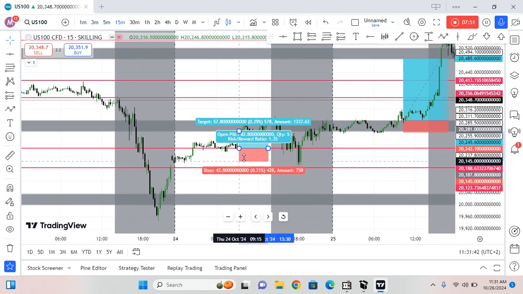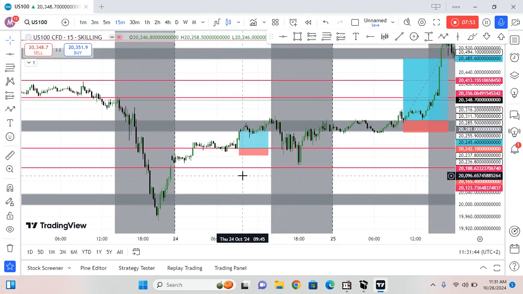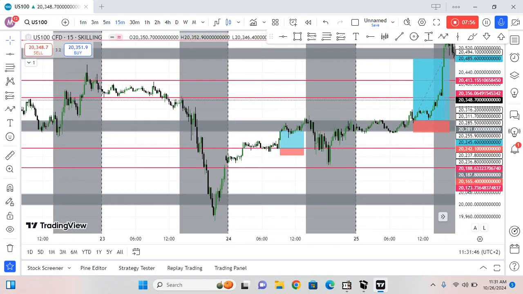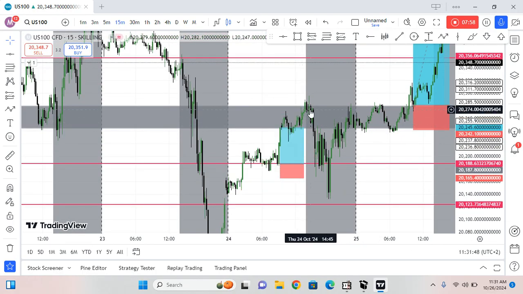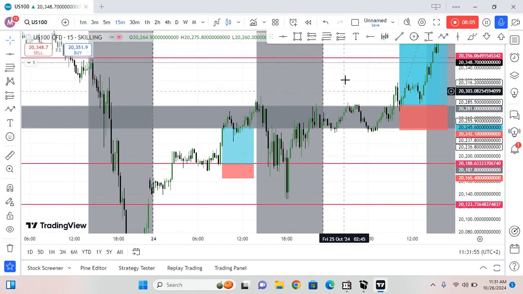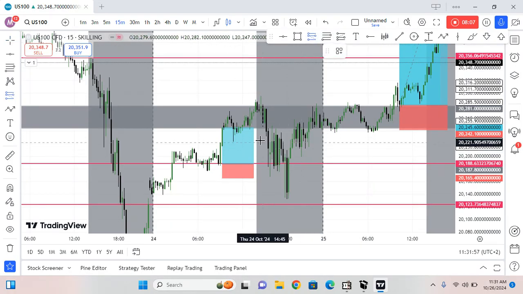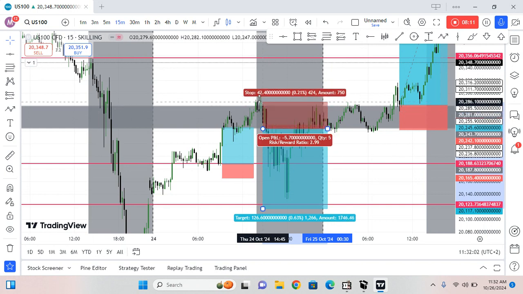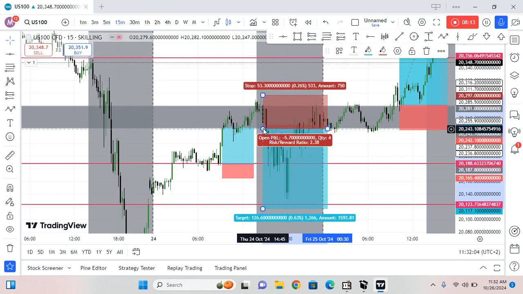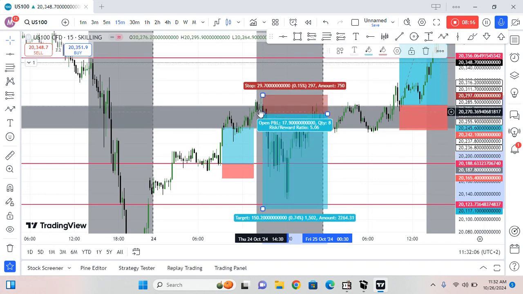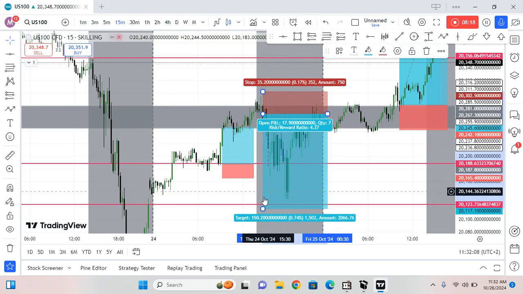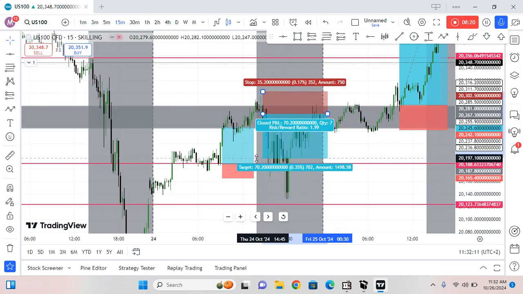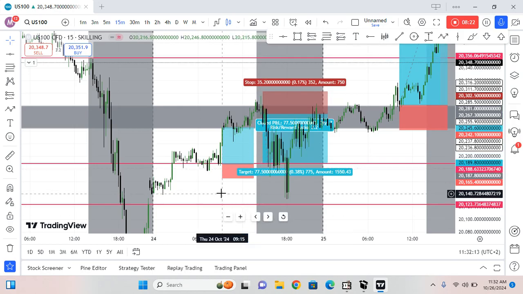50 pips or 50 points is too much when it comes to Nasdaq. You see, it came and hit, but look what happened around 2:30. At 2:30, it gives you rejection here. You know very well that we are going to have a short sell. Why? Because now it's going to go back down so that it can use this candlestick here for the rejection, and then you place your stop loss right there, and you take profit here. How many pips? 77 pips.